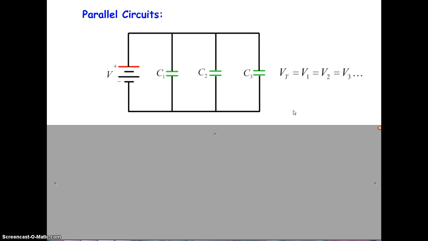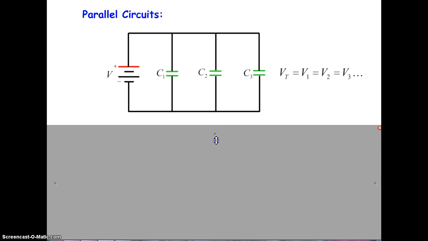By inspection of C equals Q over V, what you then note is that the capacitance, the ability of the capacitor to store charge, and the amount of charge stored on it are directly proportional to each other. So the larger the capacitor, the more charge it will store on its plates.